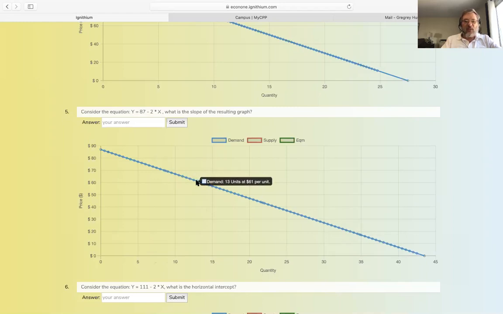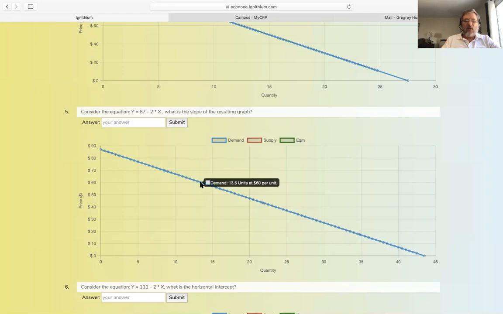And so maybe what we want to do is look for the demand is 13 units at $61, right? And then the demand is 12 units. So that's a 1 unit change. This is going to make our lives easier, because in this equation we'll be making sure that the run is equal to 1. So the run, we said we were going from 12 to 13 units, right? And it's kind of important. So that means the run is equal to 13 minus 12. So the run is equal to 1, right? Which is what we wanted to keep our lives easy.